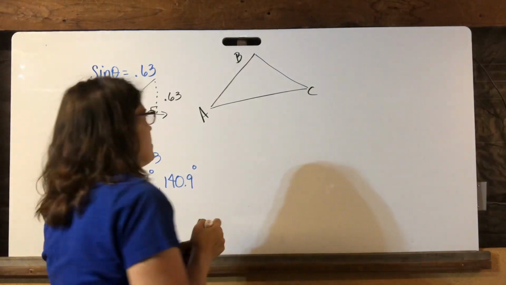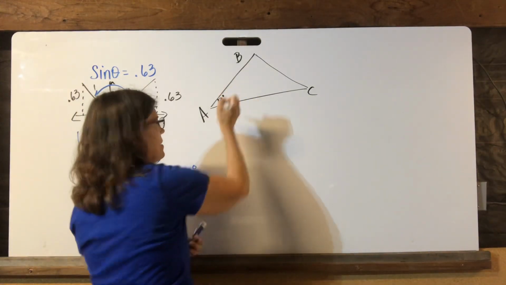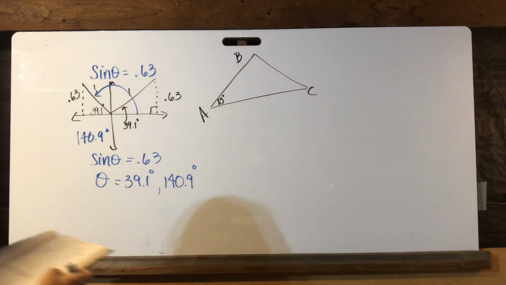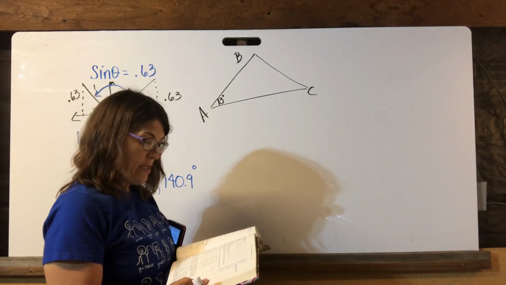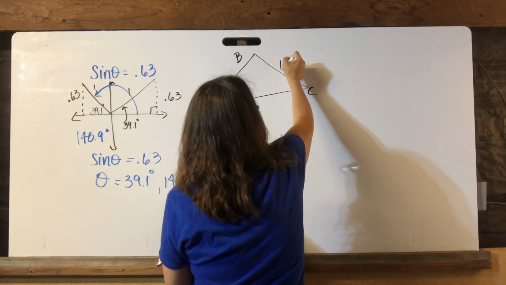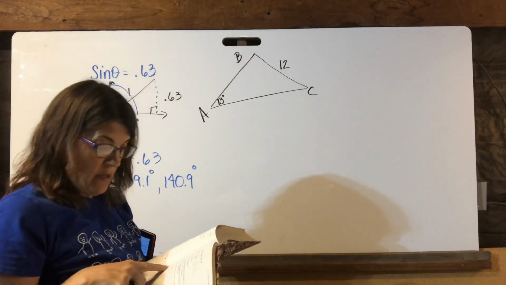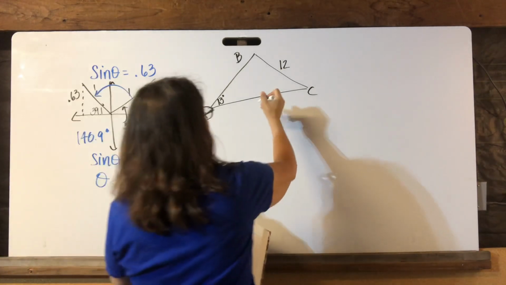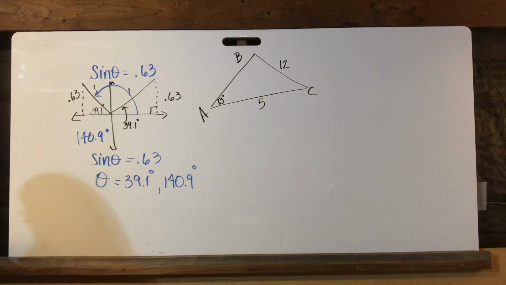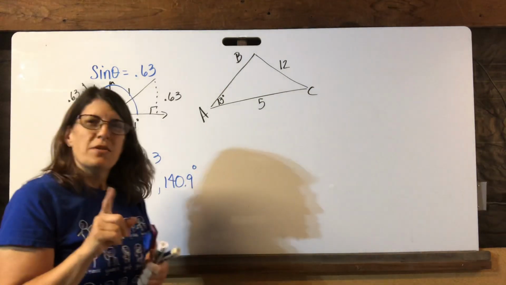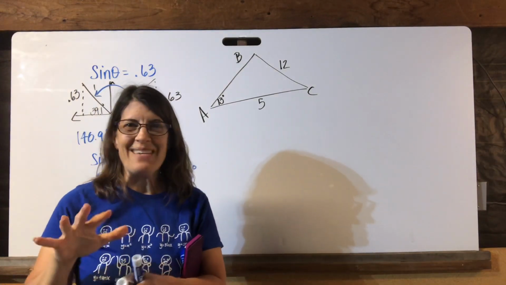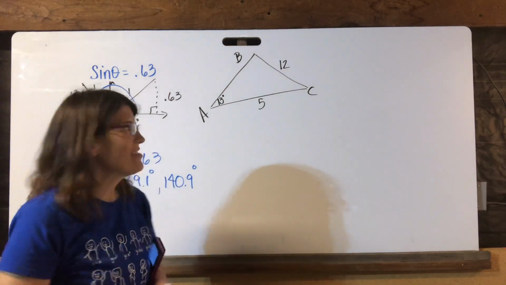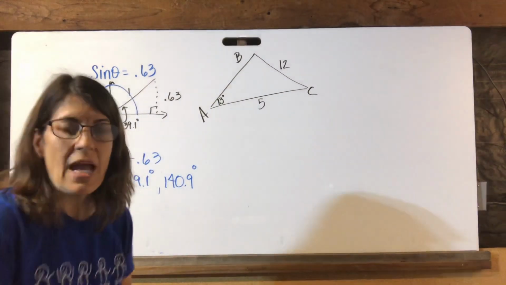Okay, so I'm going to give you that angle A is 13 degrees. I'm copying this from the book, one sec. Okay, so I'm going to tell you that angle A is 13 degrees, side A is 12, and side B is 5. You know your Pythagorean triples, 5, 12, 13? Don't be confused. This is an angle 13, so don't think, oh, it's a 5, 12, 13. Nope, unfortunately it's not. Okay, so this is what I highly recommend that you do.